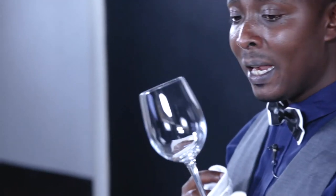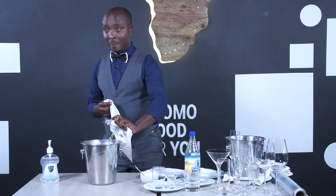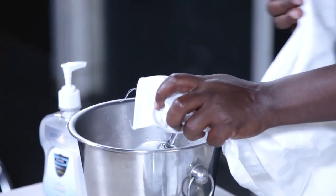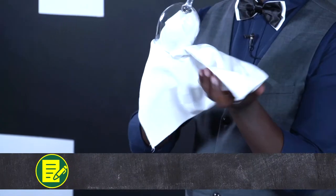You hold the base of the glass to be cleaned, and then you place the glass above a pot of steaming hot water. And then you let the steam moisten the glass and rotate the glass to allow the steam to circulate fully on the inner side of the glass. And then you hold the base here. If I'm talking about the base, it is this part. You hold it with your glass cloth, and then you place your hand underneath the glass cloth, and you start to polish inside the glass.